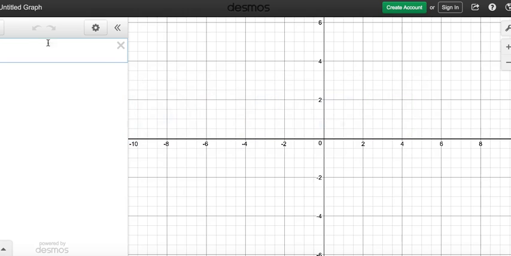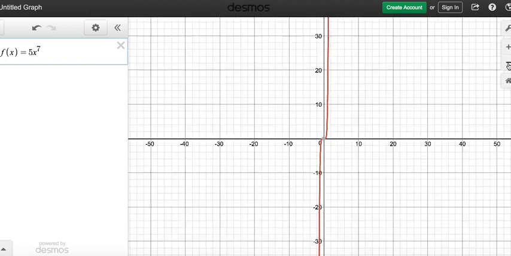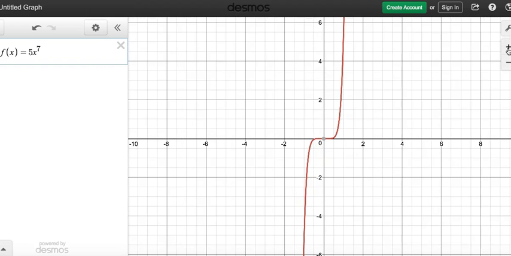Okay, great. So if we just take the first example here, and it doesn't matter really what it is, I'm just going to do 5x to the power, we'll just do 7 for now. Okay, so this is just what it looks like right there, and you can zoom out, but basically it has this kind of concave shape right here, where it's increasing the entire time, but it has this point of inflection right here.